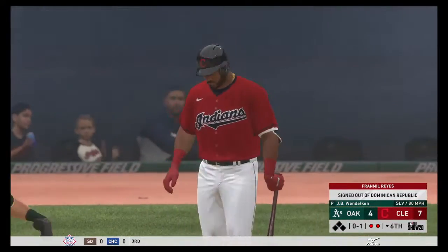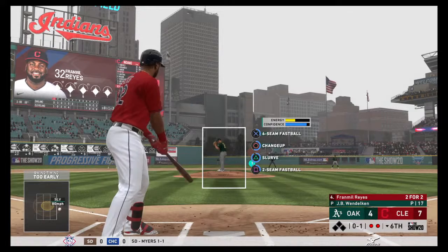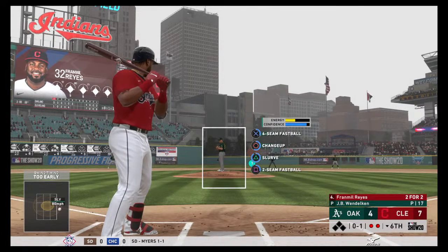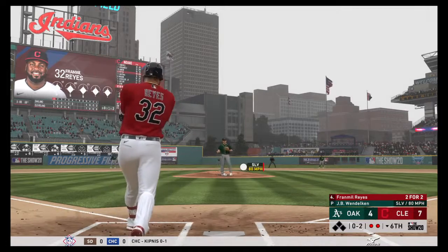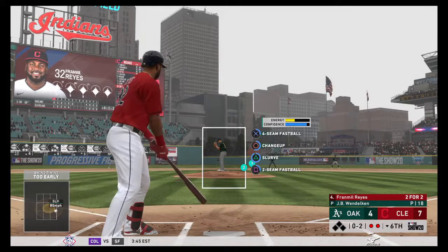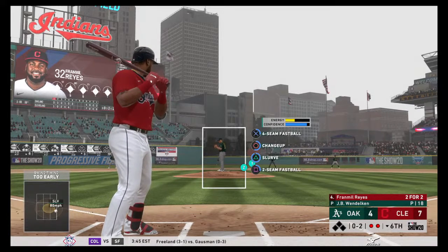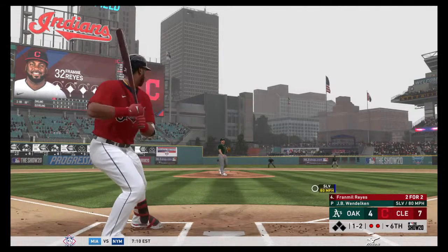Oh, missed that one by a mile. It's 0-1. Man, this guy's been locked in all game long. I don't know where that ugly swing just came from. Waved at and missed, and he's behind 0-2. Thought this middle of the order might give him a fight and put up a little bit of resistance, but that hasn't been the case. He's carving right through them here.